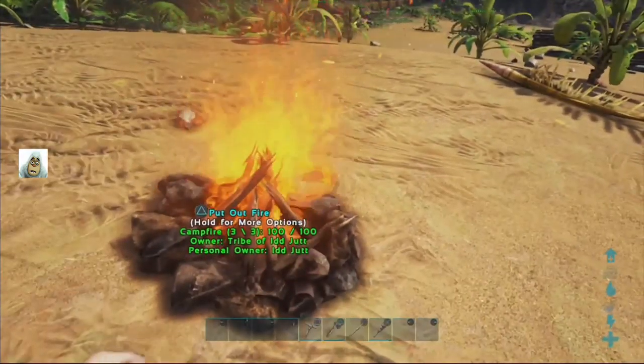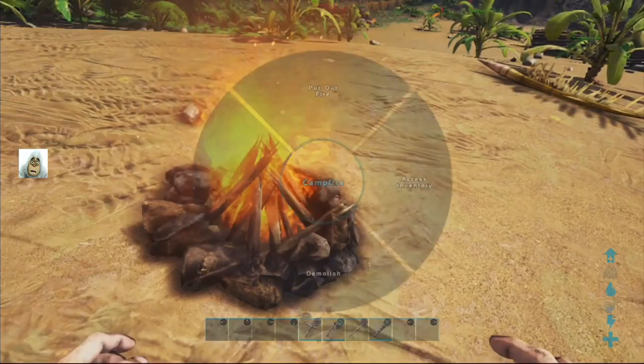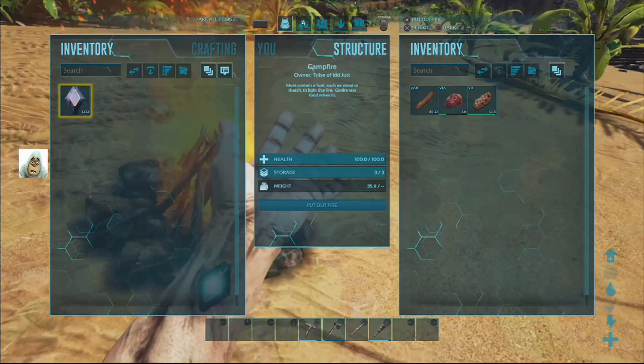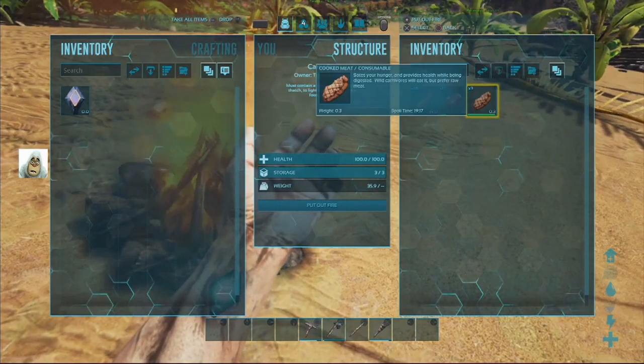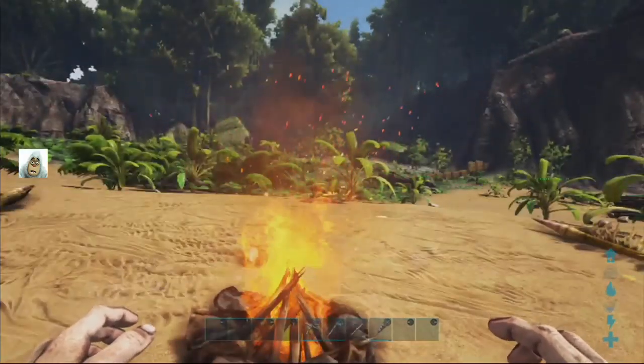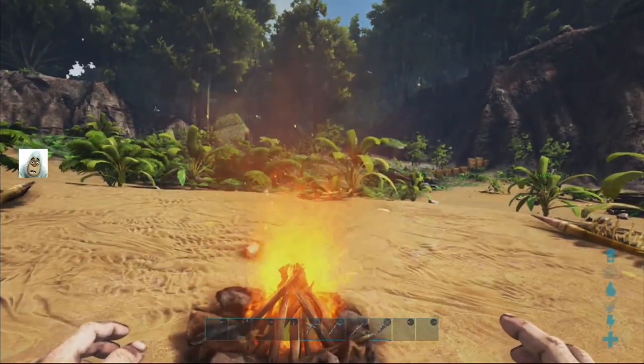How's it going? Access inventory. Okay, we got a bit left. We got three. I'll take the meat. Come on, let's go. More meat.